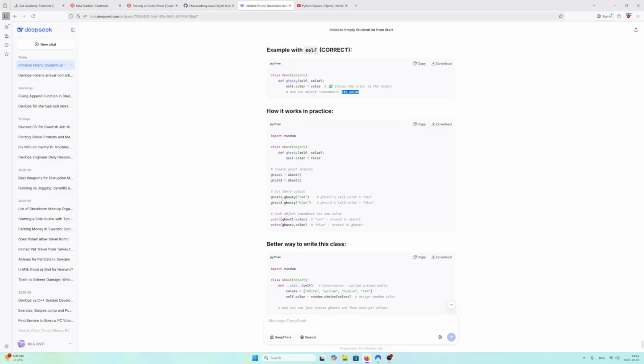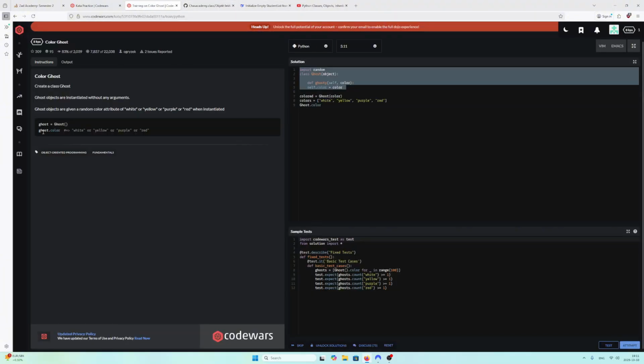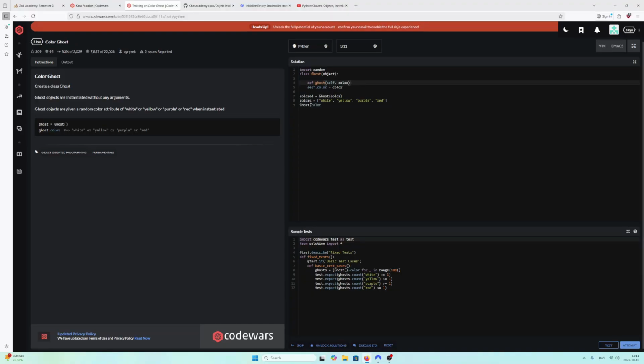So ghost1 is a variable. Ghosty. So that should be ghost. So ghost color and ghost equals ghost. Okay.